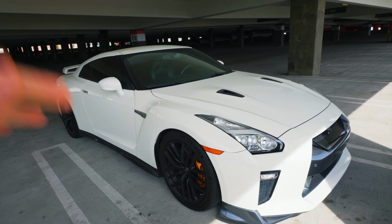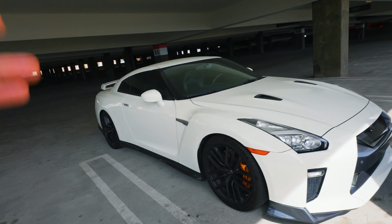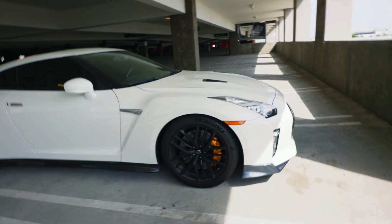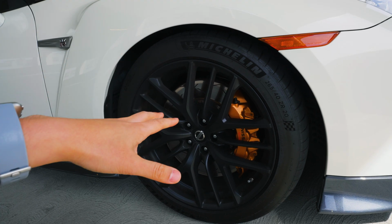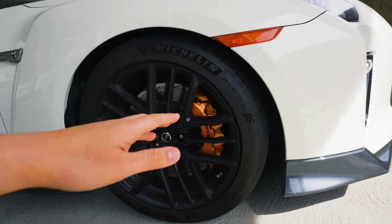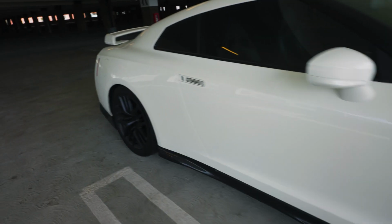Now, I haven't really made too many videos about it, but this is really it. There's 75,000 miles on the body and the engine was actually replaced by Nissan at around 22,000 miles, so it has about 55,000 miles on the engine as well. You can see that the rims are OEM, but they're blacked out completely. The stock ones have some silver in between some of the spokes. There's Michelin Pilot Super Sport tires that are pretty good in terms of the tread life, probably like 50%. And there's really no issues whatsoever with this car.